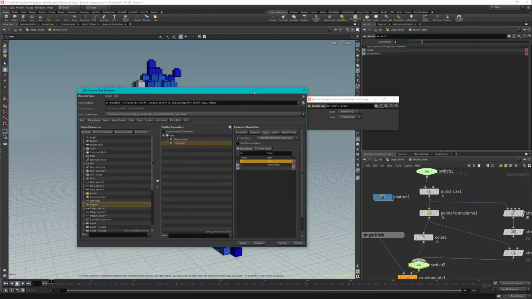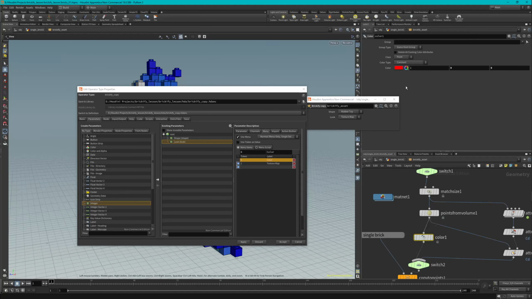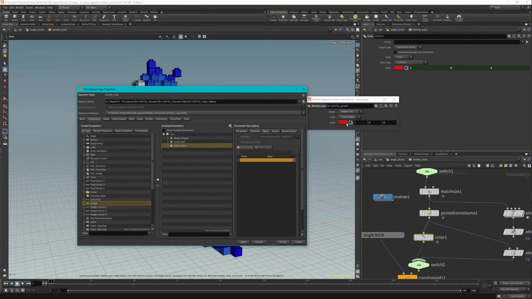And we can actually change the default texture map, which is what we're going to do in the next couple of steps. So, in step 7, we're going to select our color node right here, and we're going to promote the color parameter. So drag it right over. We're going to press apply, and you can see that it shows up in our menu over here. There's nothing that we really need to change over there.